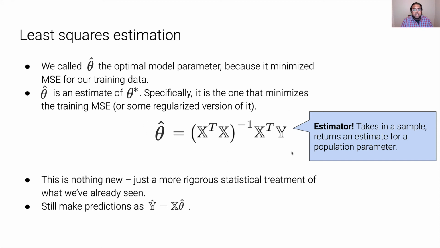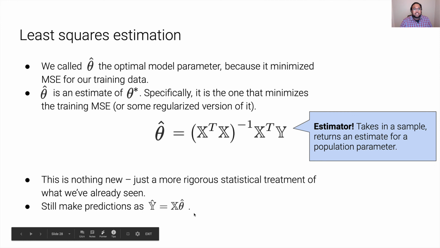This definition here you can think of as being a function. It takes in training data, so it takes in a design matrix X and response vector Y, and it spits out an estimate for what it thinks theta star is based on the sample we collected. But of course, if we had different training data, so if we had different observations in our design matrix X and response vector Y, then our guess for theta star would be different. And so this is indeed an estimator, and it's often referred to as the least squares estimate or least squares estimator because it is the estimate that minimizes mean squared error on our training data for the model y equals x times theta.